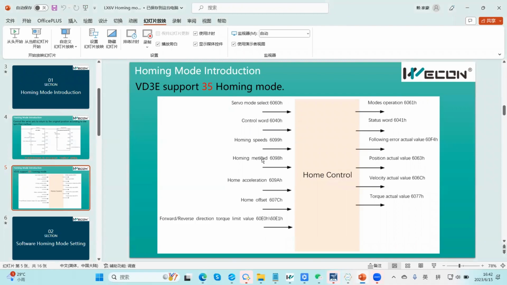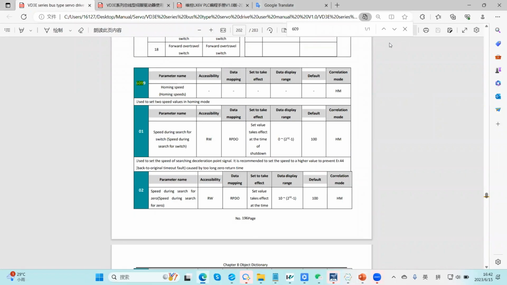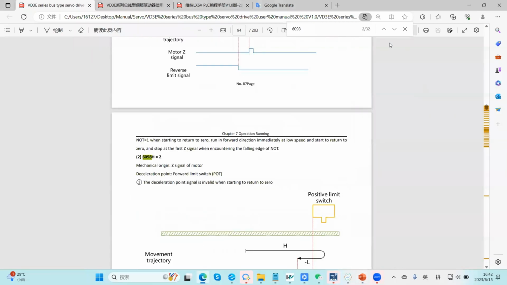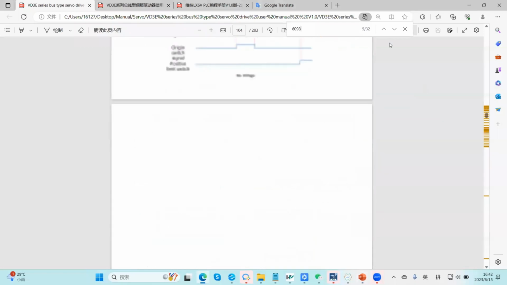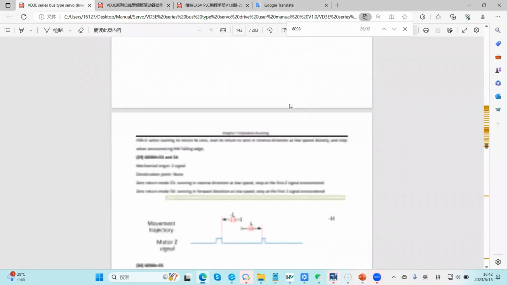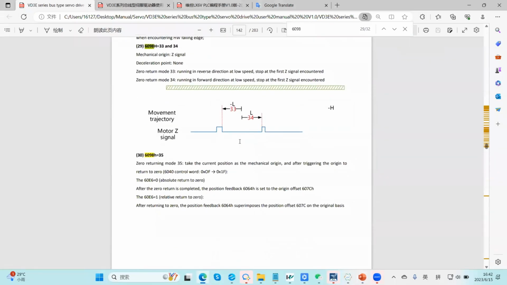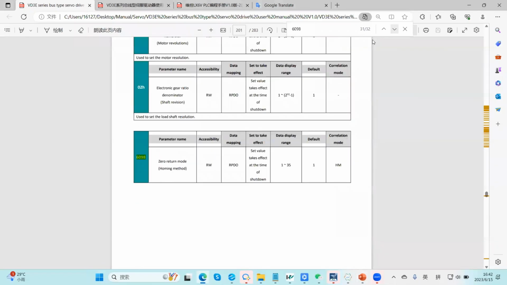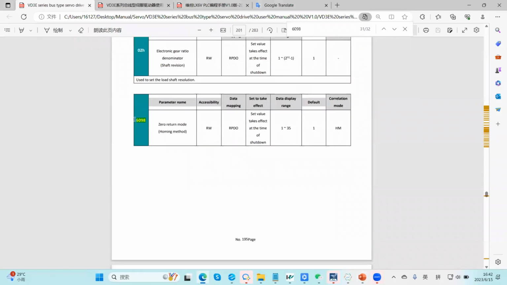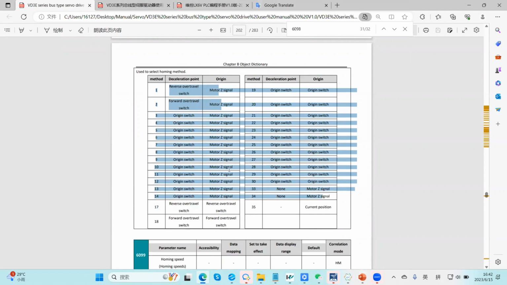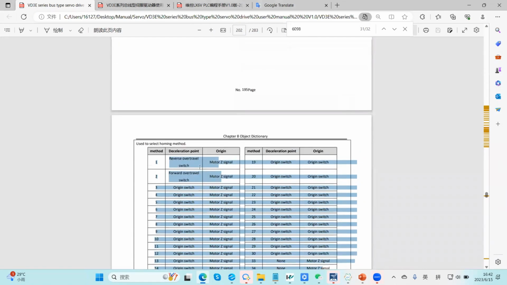And also homing mode. Here we have this homing mode we could use.